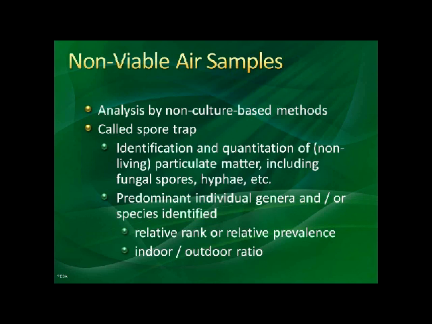Non-viable is the most popular. This is what most everybody seems to do. They're done in spore traps. It'll give you the quantitation and identification of what's there. They can be used in an indoor and outdoor comparison to come up with a hypothesis that you have a mold present indoors that's not outside. Further investigation is required to find out where it's coming from.